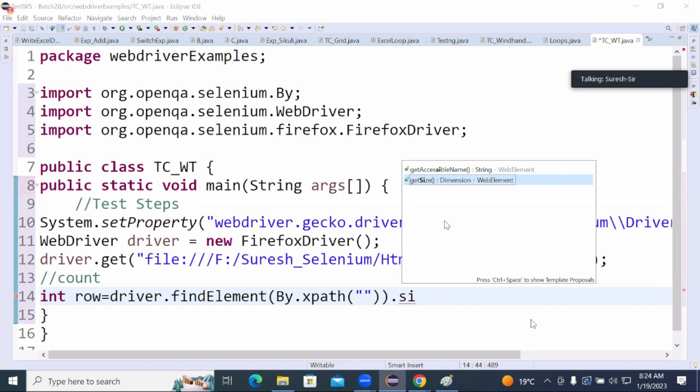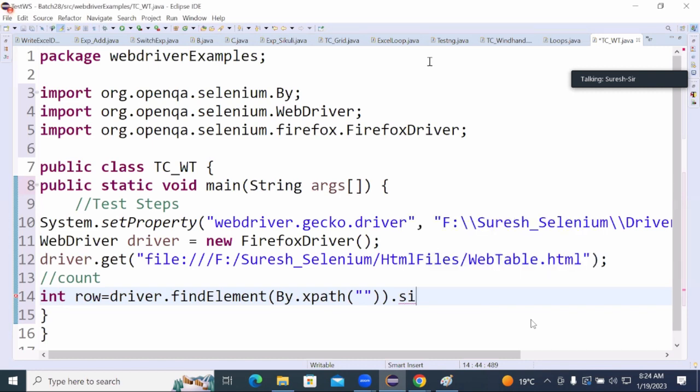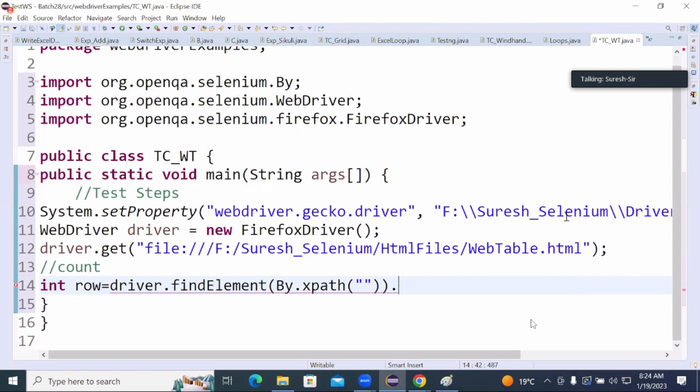Our requirement is to get access to the size method. To get access to the size method, we are writing the statement.